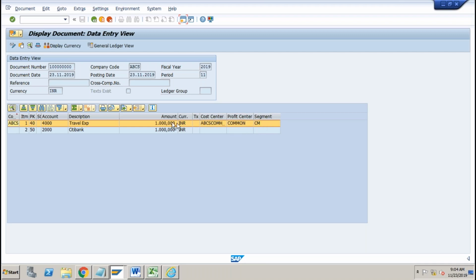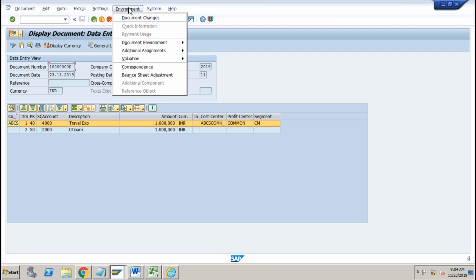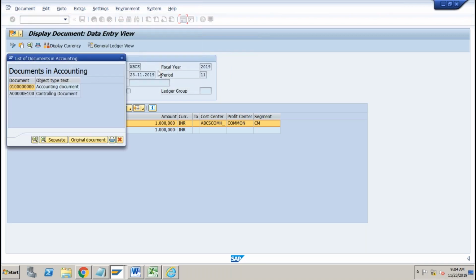But now, first thing, let me tell you about the accounting documents. How many documents are created? So this is the accounting document. If you go to ECC, if I go to environment, document environment, accounting documents, here you will be able to see two different documents. It is still showing accounting and controlling. But the difference is, if you look at the controlling document, this is not a real document. This is a statistical document, just from the technical point of view. So there is no number range. We can maintain the number range, K and K is still there, but it is not picking the number from there.